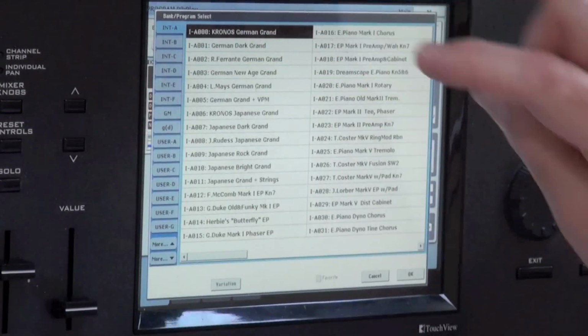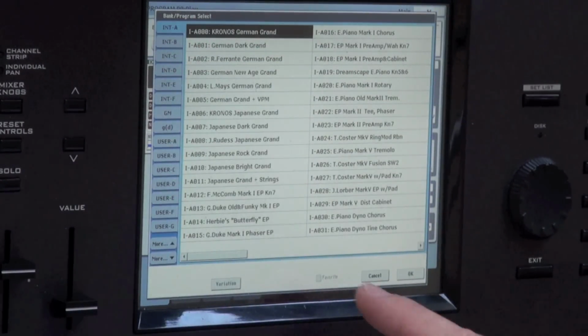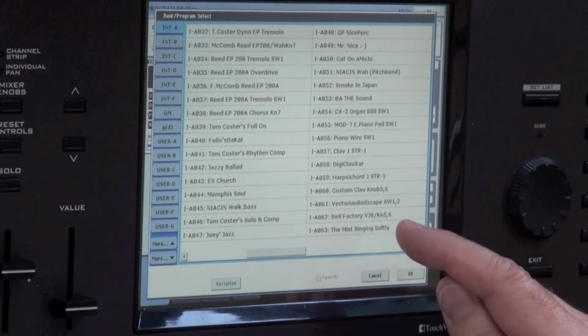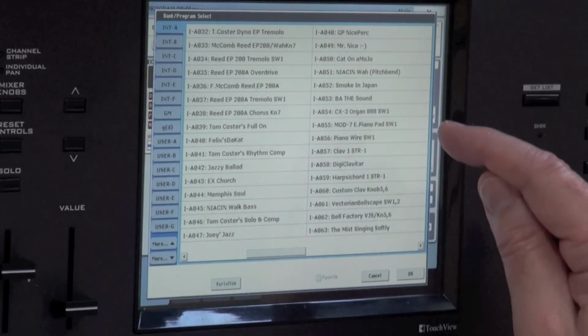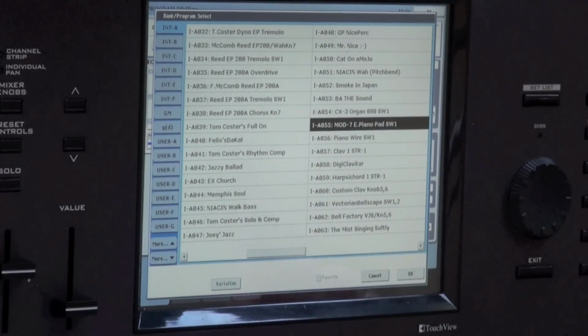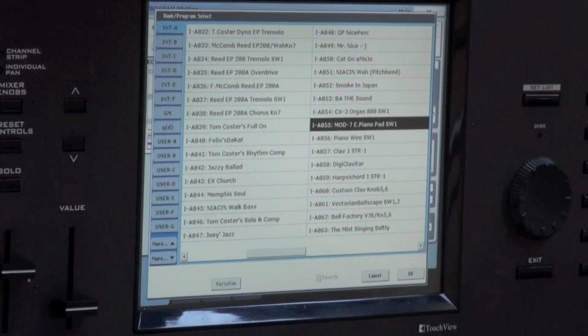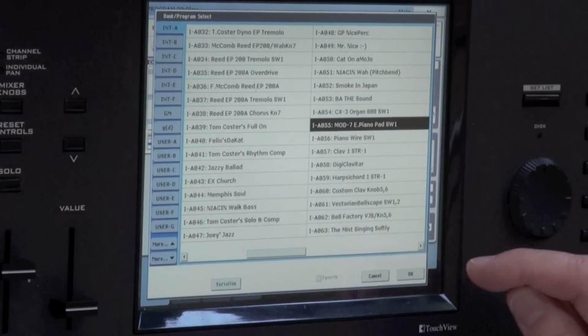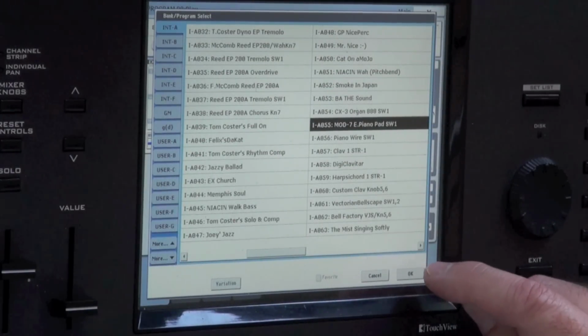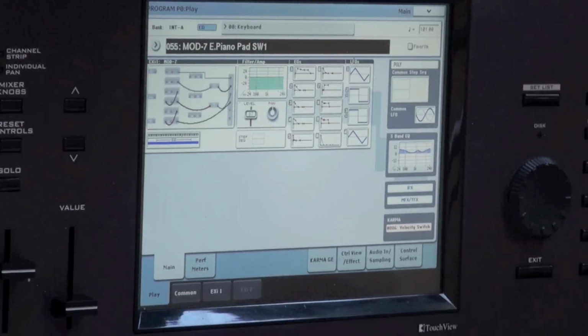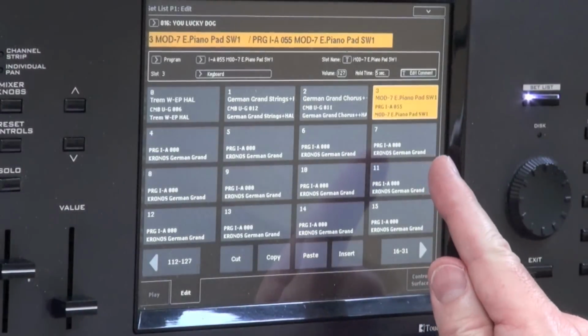So let's go here and look at 55, is a Mod 7 E piano with pad. Let's check it out. Very sweet. I want it. Click OK. Go back to Add to Set List, and it should be in the fourth spot.